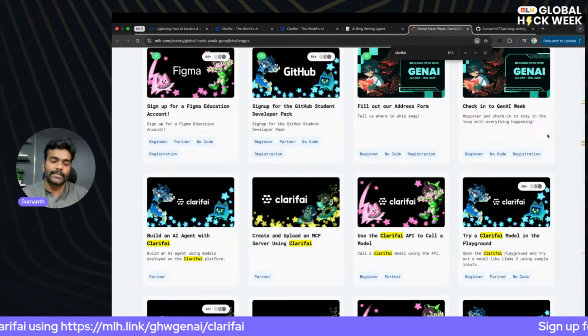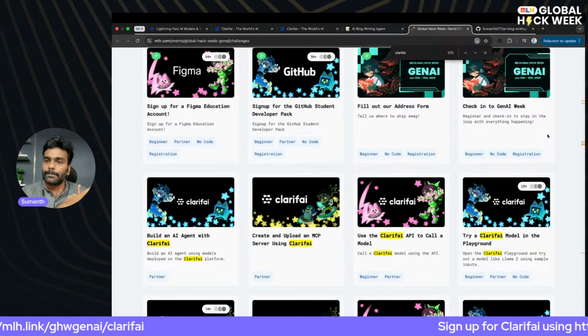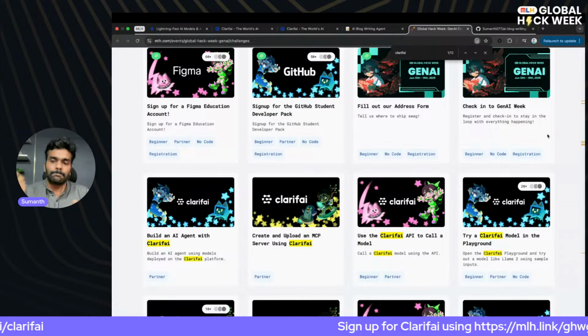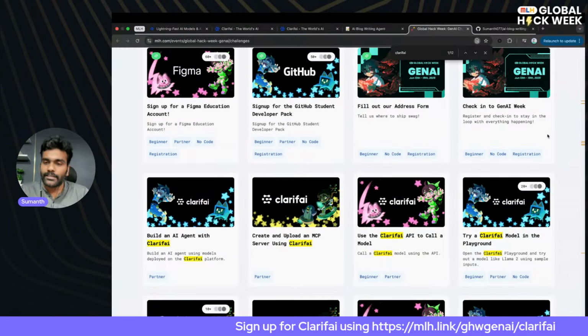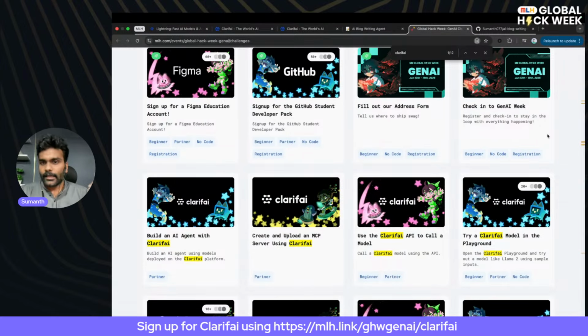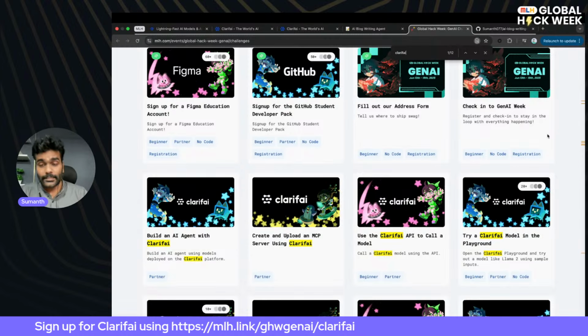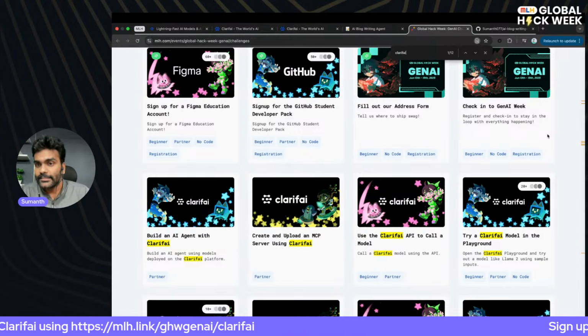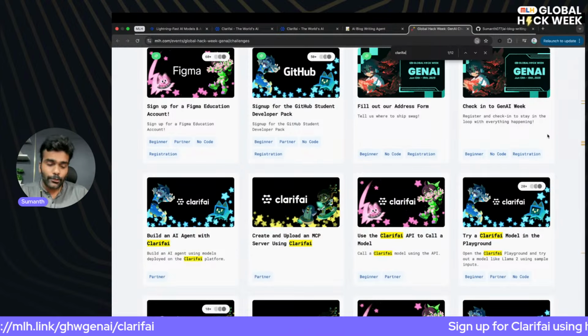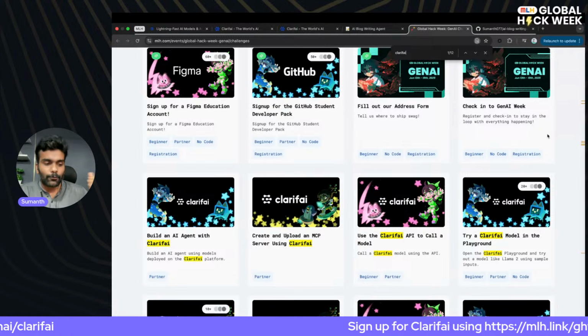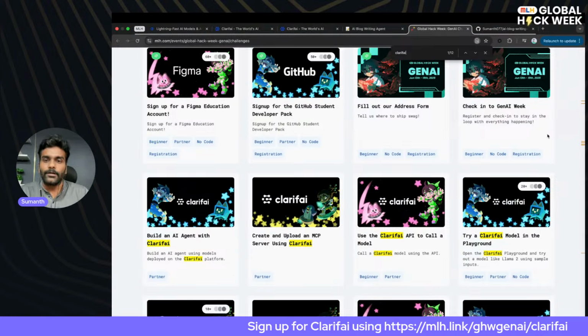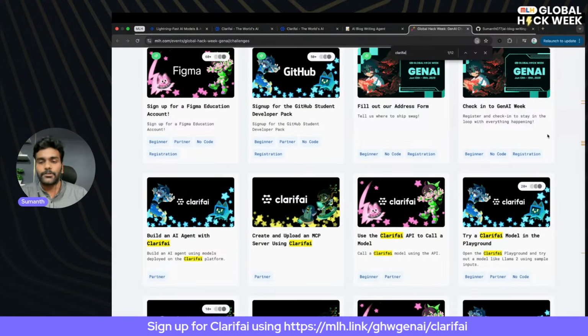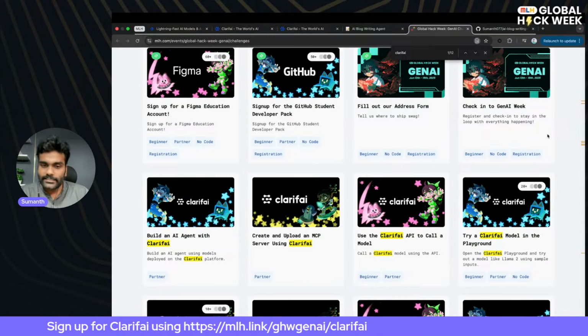I've shown how you can complete all these three challenges, from signing up, to trying out the playground, to accessing the model via the API. It's pretty easy. I don't think it would take more than 30 minutes to complete these challenges. That would give you a better sense of what models are available now, and how you can access them to build your own applications. So that will help you get started quickly.